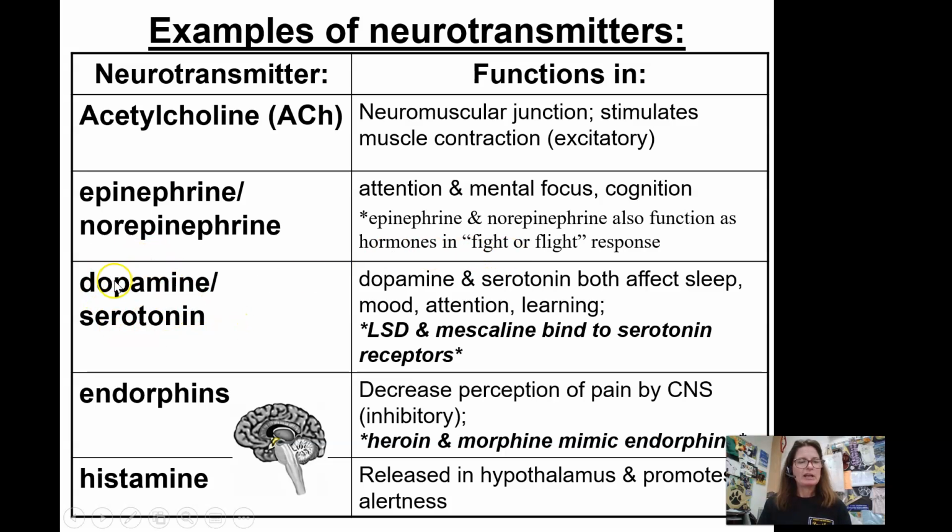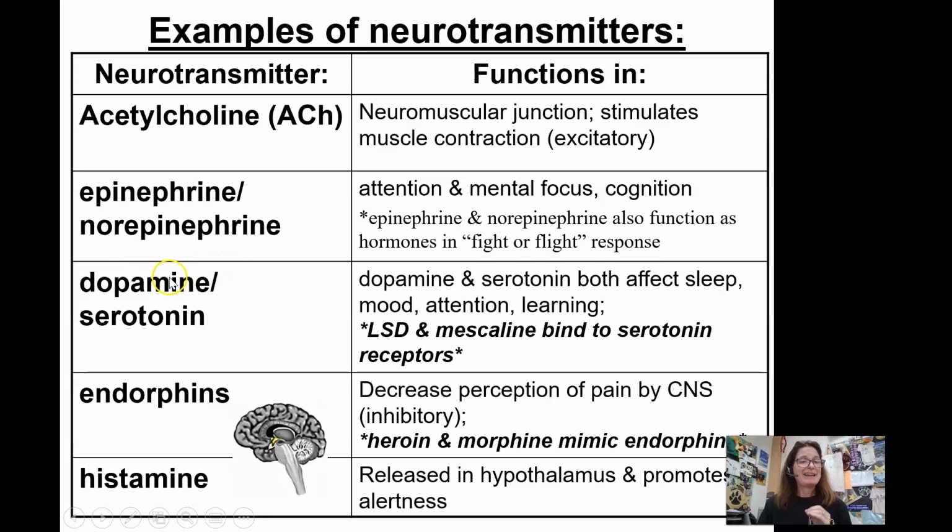Dopamine and serotonin, I'm going to group together, even though they are distinctly different neurotransmitters and act in different ways on your brain, because as a whole, they have an effect on how you feel. They do have a role in helping you learn and pay attention. But a lot of the time we hear about them associated with your mood.